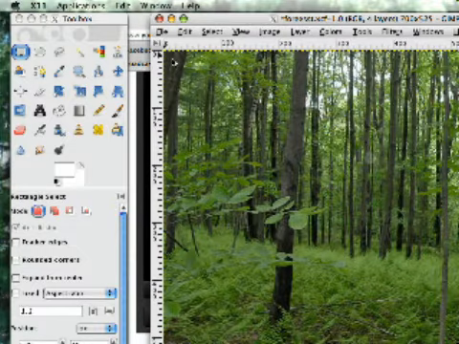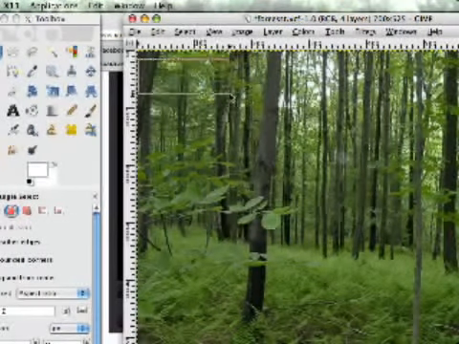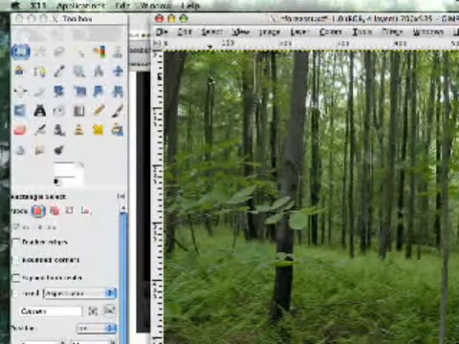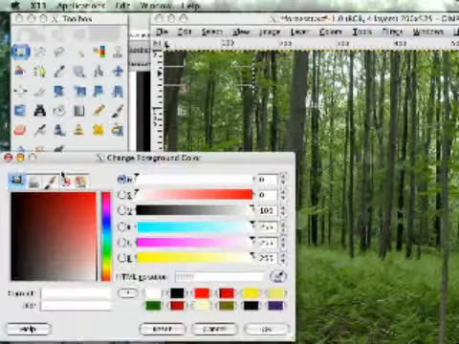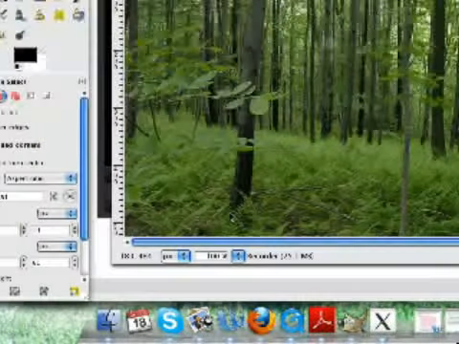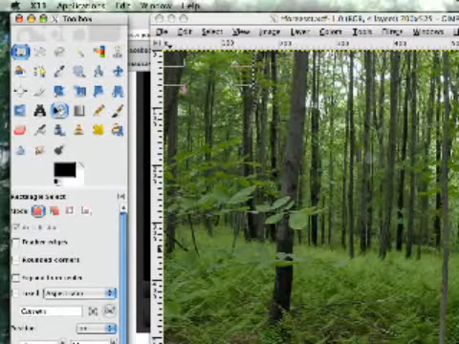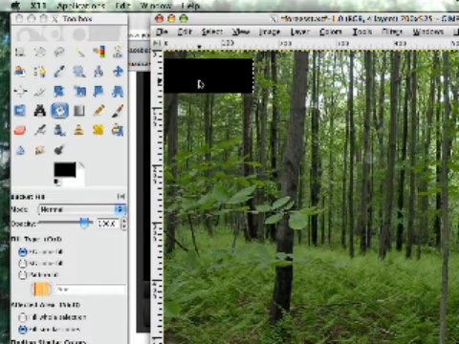So we're going to drag a rectangle, not too big, about right there, and you can adjust it. Alright, and then make sure your foreground over here is black. Click it and then change it to black. Then you go to your bucket tool right here and then dump the black into the rectangle, like so. Alright, select none.